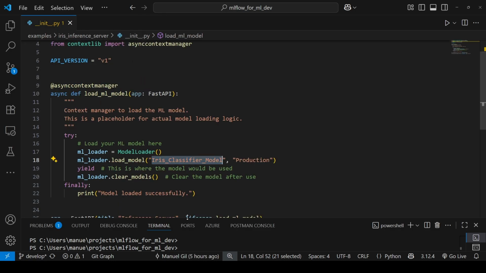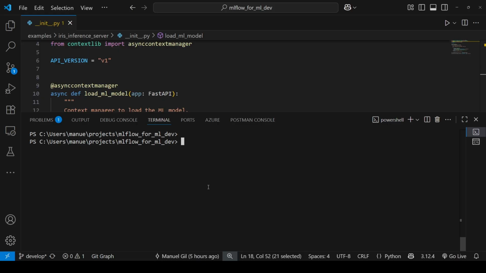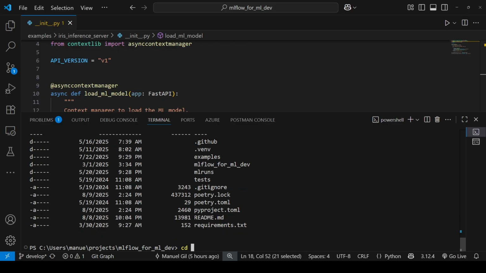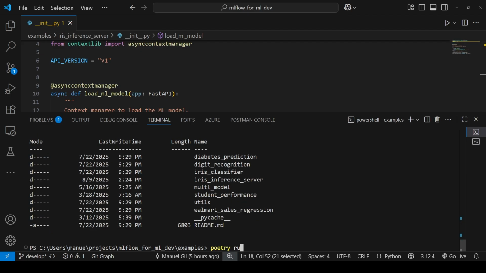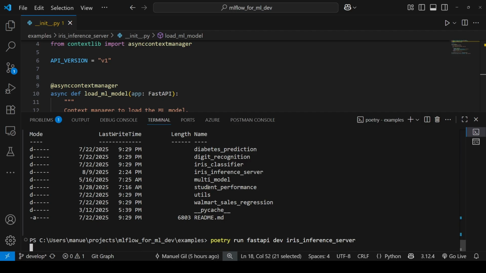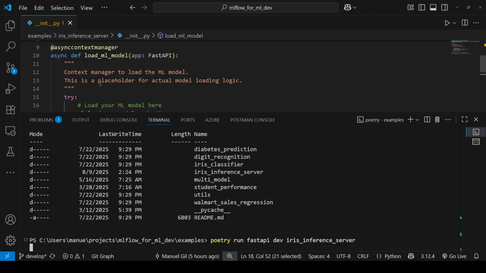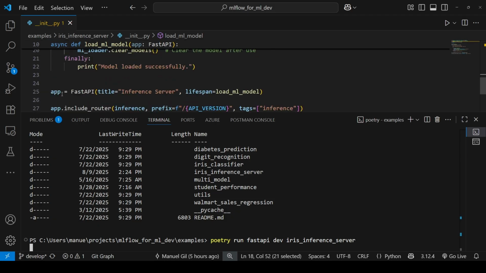Now I'm going to run this locally. So let me go to examples, and then here I can use something like poetry run fastapi dev, and I'm going to specify iris inference server, which is the folder in which I have my init script. So FastAPI is going to look for this script and this application.